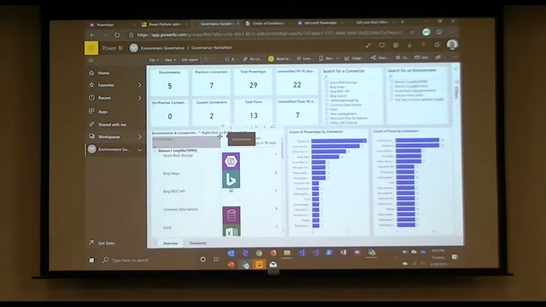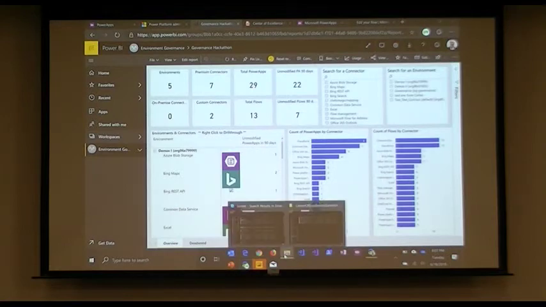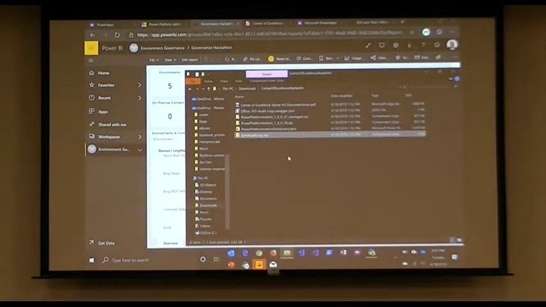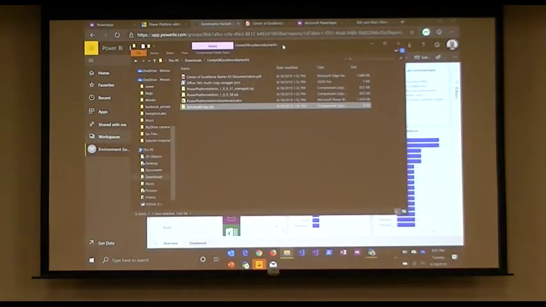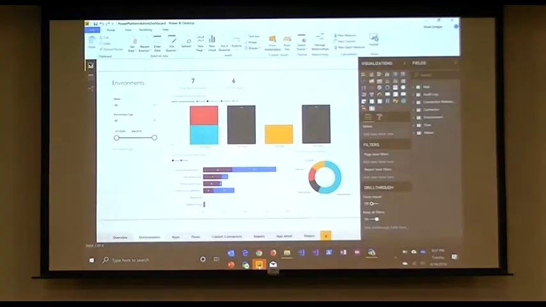So pretty straightforward if you look at it, rather simplistic. But what we did is we took this pre-release version and we turned it into, like I said, that whole starter kit. What the starter kit consists of, not sure how easy this is going to be to see, it's pretty small, but it's a collection of files. These zip files are actually solution packages that you would import into your environment. The PBIX, of course, is a Power BI dashboard, and that's what this is here.